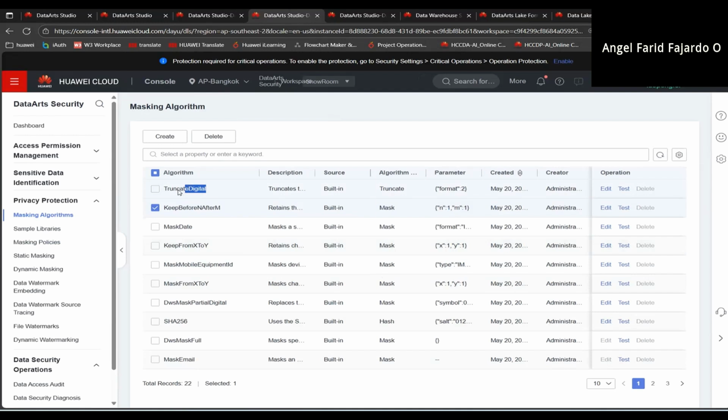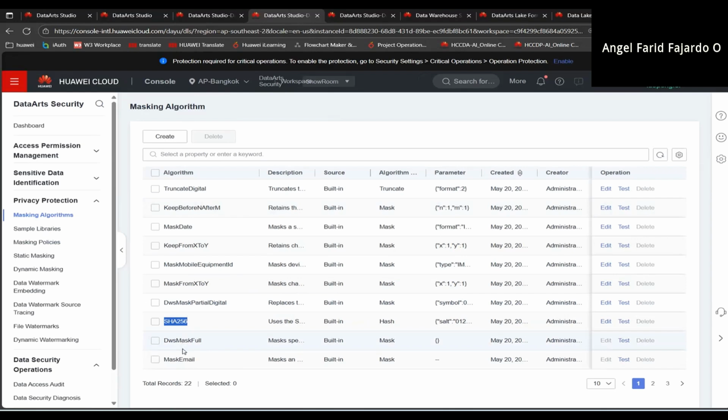They can be truncate, literally hide or delete information. I mean, you don't delete data, only how some users see your data. You can mask some information, or you can encrypt in general, for example, with the common algorithm SHA-256. So you have different options to protect the privacy of your data.